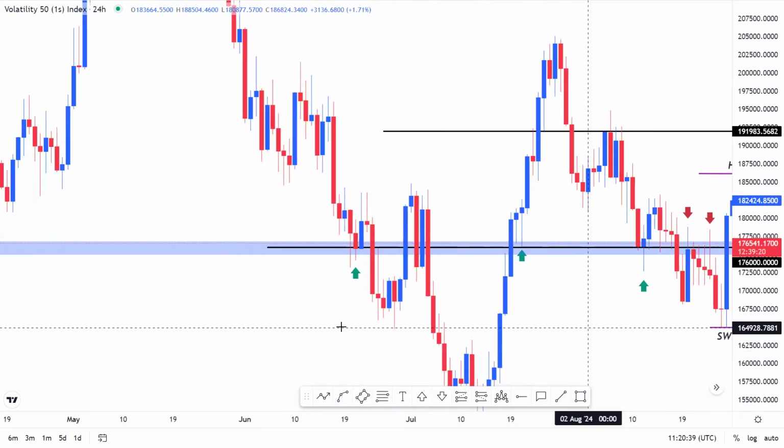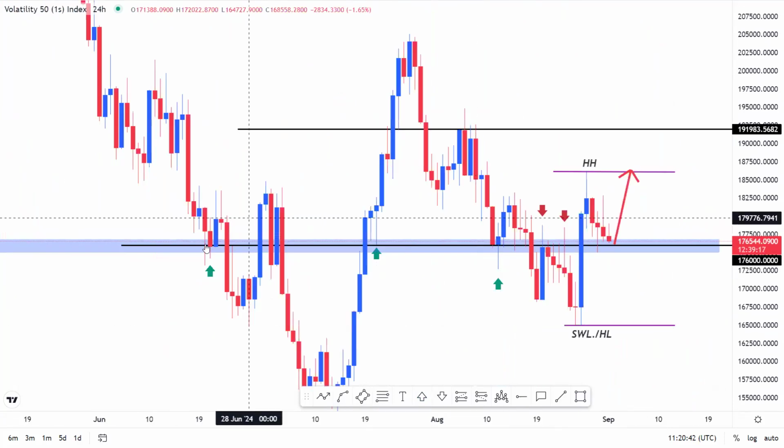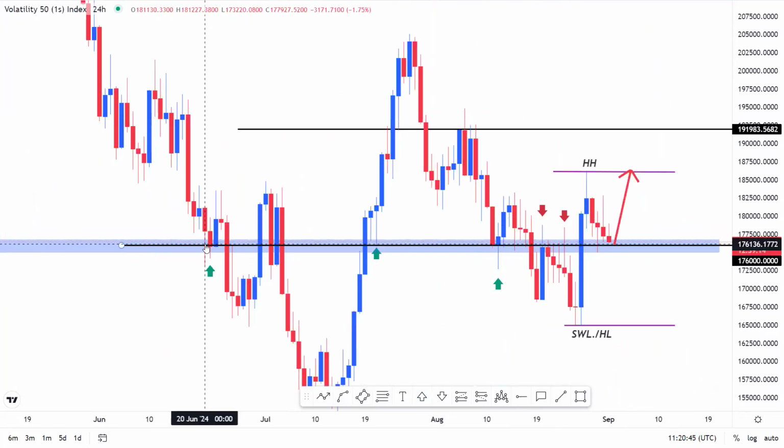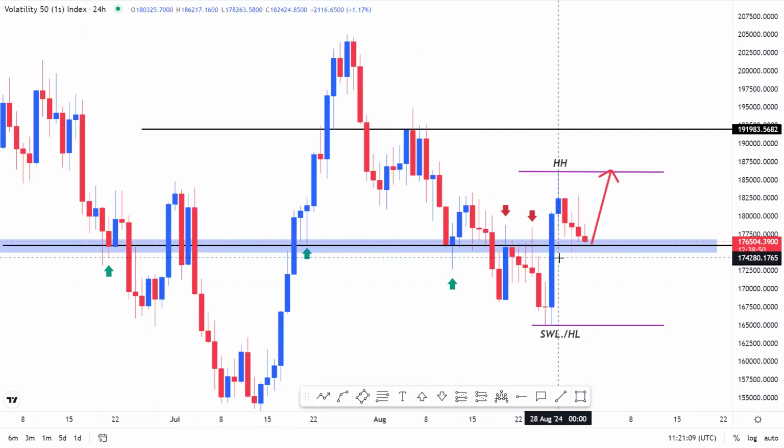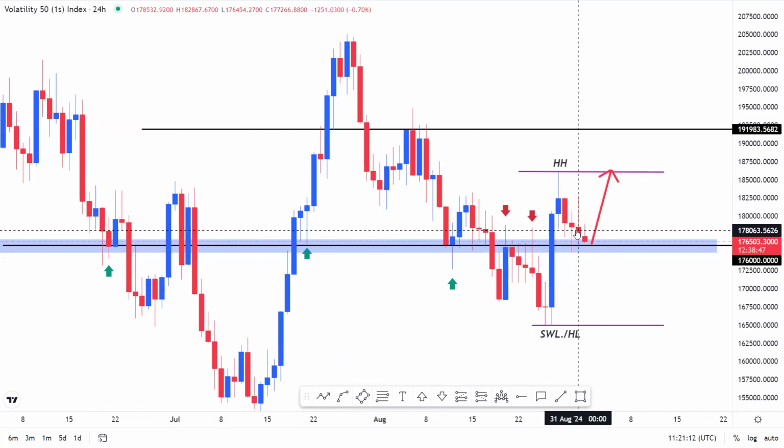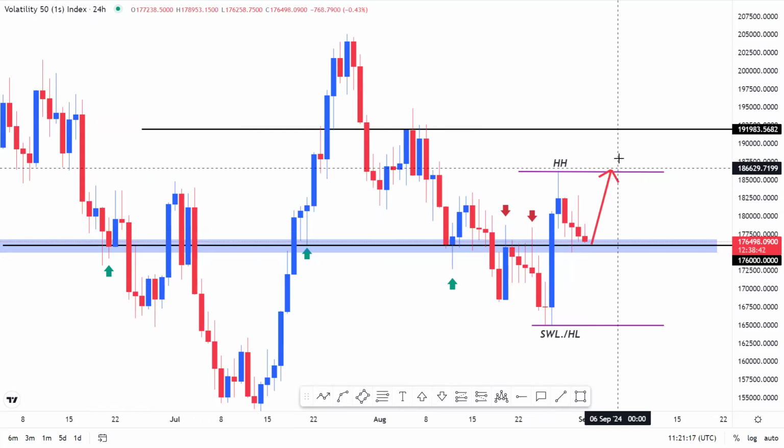So you can see that for every one of the times we have retested this level, which is our identified area of interest, if you had gone a step further, the very next thing I always want to do is to pay attention to the candlestick patterns that form at the level. The more similar the candlestick patterns that form currently are with the candlestick patterns that formed previously when price was at the level, the more likely the outcomes are going to be the same. And because I've noticed that 2 days ago the daily candlestick closed as a rejection from the level, I'm pretty much expecting that the outcome would be a bullish price rally to the upside.